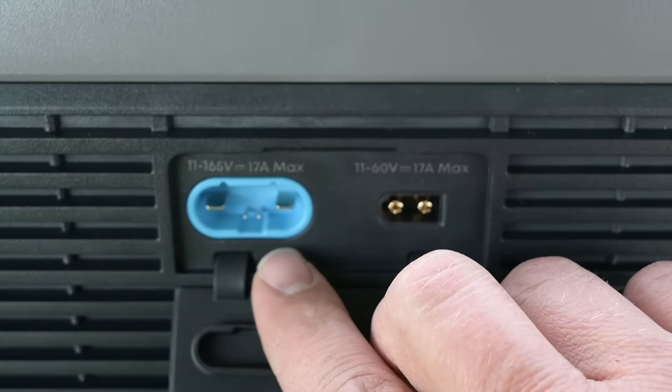It's somewhat of an overcast day here in Minnesota, so in order to get this up to the maximum input we're going to have to add some additional panels. We can't add any additional panels in series — if we did that, we would fry our brand new F3000. But we can do two series, two parallel. Oli's going to push the button right here to show how it disconnects. Just push the button down — you heard that click, and it stopped charging before you even pulled it out.